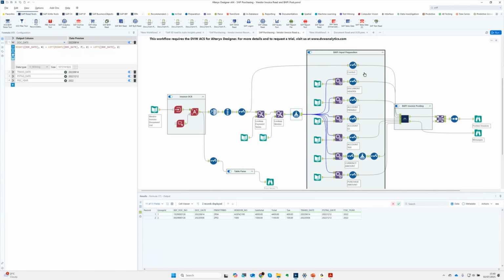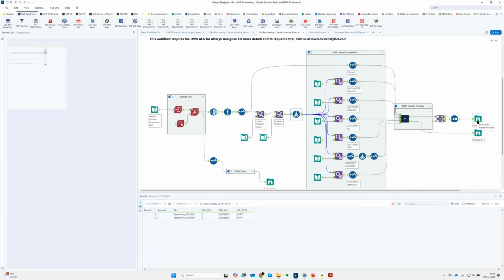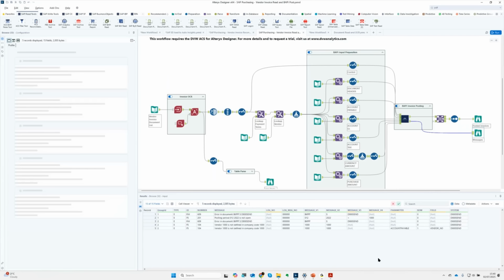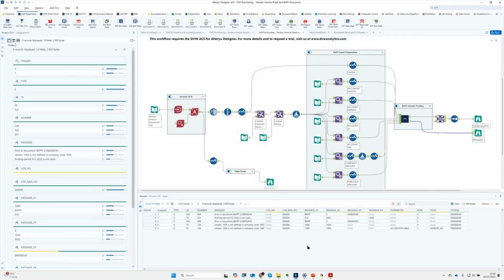Basically, we pass in the correct information. It writes into SAP and posts those invoices for you. So an end-to-end process there, using AI, using the right technology to streamline a process that can be very manual. This one didn't quite work, as you'll see down below, because what's nice about BAPI is it gives you information back. Just as if you were running this on a T code, it will tell you it posted well, but it also tells you the bad news as well.